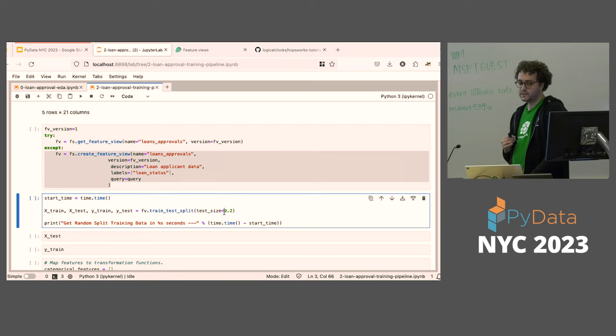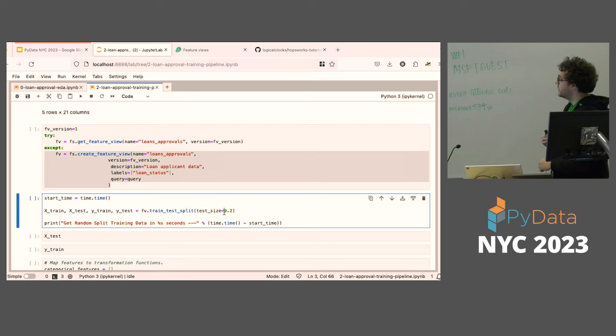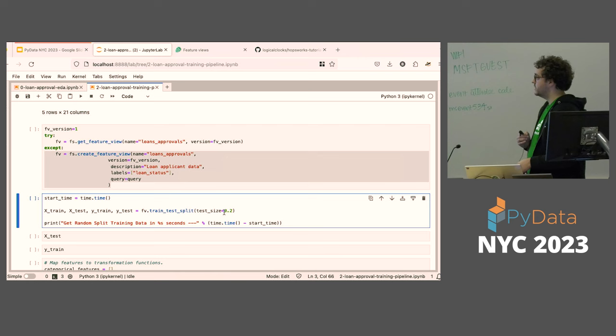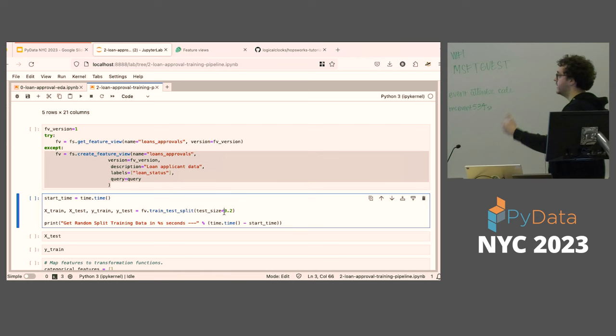In this specific example, we want to train a model. And here we're saying, give me back a data frame. Actually give back 4 data frames, which are split in test and train split, and the test split should be 20%. We are doing a random split here. If you're dealing with time series data, you can also set an amount of time to be included in my train dataset, and a couple of other weeks or months to be included in my test dataset. So you can specify the beginning and end dates for different splits.